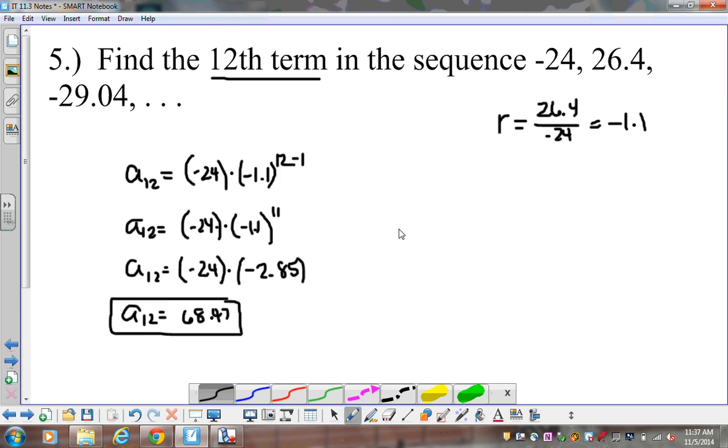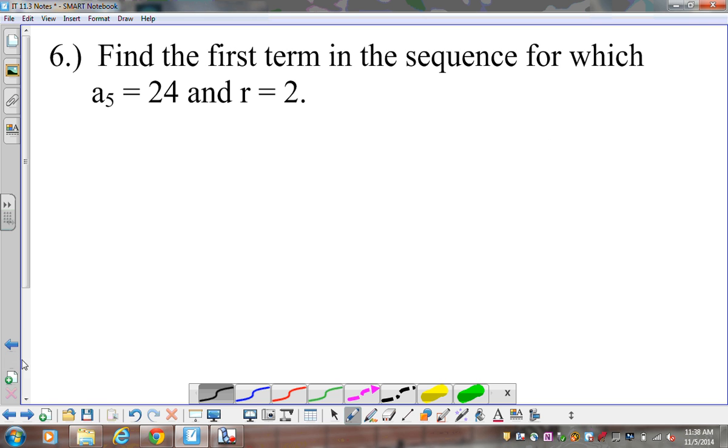All right. So let's look at the next example. Those first two were asking for a specific term, so I used that equation to find that specific term. Now what we're going to look at is an example where they want me to find the first term of my particular geometric sequence. And I know it's geometric because they're giving me an R. R, remember, represents the common ratio, which means it's a geometric sequence. If they had given me the common difference, which would have been D, then I would have known it's arithmetic. Because they give me R, I know it's geometric.